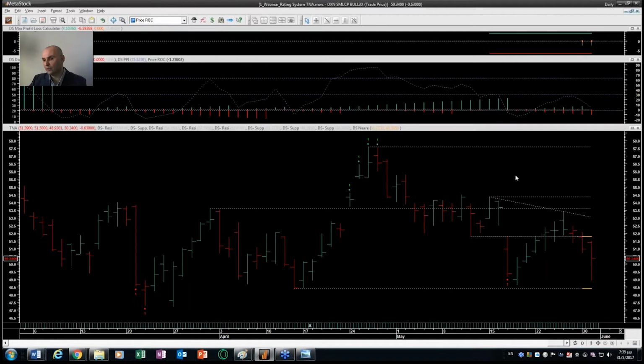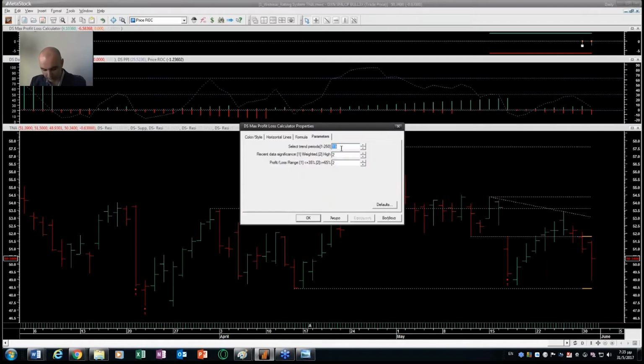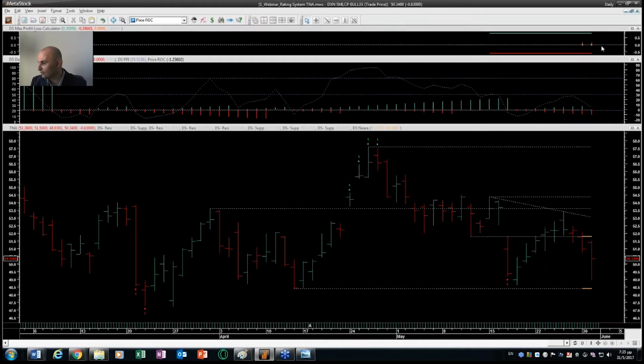It gives you many different points, and you can add more if you want. But be careful, because this is a heavy tool. So if you add 10 of them and you have live data, it's going to slow down your processor. Okay, so today though, it tells you that it should close higher than what it is now.